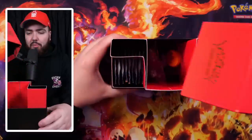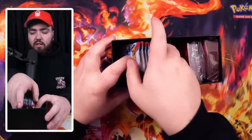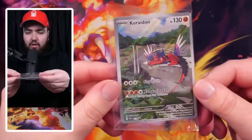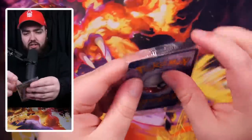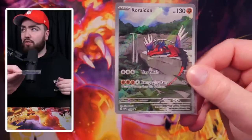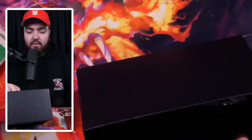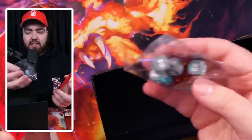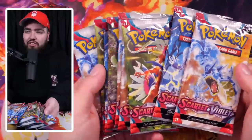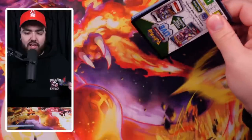Let's get into the box itself. You take off the top and you're greeted with the packs and everything inside. There are a few changes to the old ETBs — you now get nine packs, which is really cool. You get one promo card, which is really nice. That is really, really nice — Black Star promo number 14. Can you believe there are 14 promos already in the Scarlet Violet era? As usual in the box you get sleeves, a code card, energy cards, counters, dividers, and dice and damage counters. Also, I will be opening up 10 Silver Tempest packs at the end of this video, so keep watching for that.